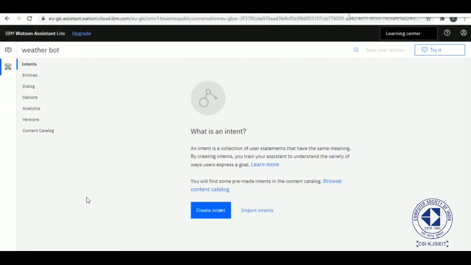What is an intent? An intent is basically used to train your bot about what kind of questions will be used by the user, as in what kind of questions will be asked. For example, how is the weather today, or is it going to be raining? So, if your chatbot is product based, the answers to these questions can be static. For example, let us consider a company like Apple. So Apple has launched a new product, a smartphone. So we go to the website and we ask basic features like what's the RAM and what's the memory, etc. So these kind of answers can be static because the answers are not going to change.